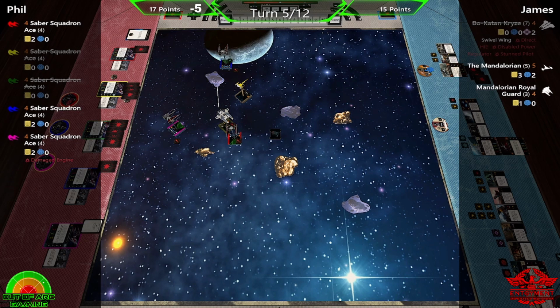Only getting that crit on Pink was okay. I'm happy with the boost from Din to get that crit onto Pink, though. That was worth it. Very worth it. Right. Problem is, I've now got a Fang Fighter right behind me, and I don't like that.